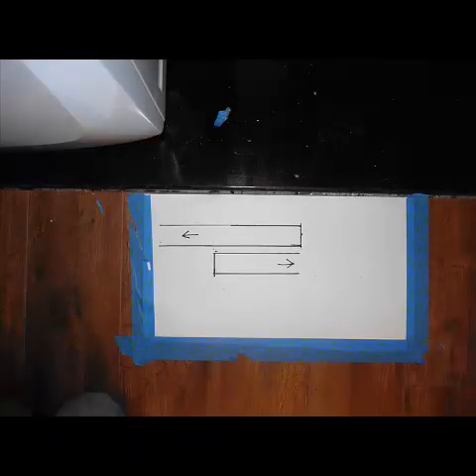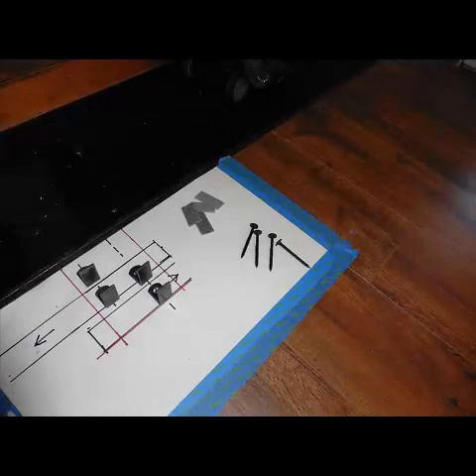Next we hung both doors and sketched the door positions at the bottom with both doors level and in a closed position — this was the first step in adding the door guides, which were attached to the floor. Added to the sketch were the outline of the mounting piece for the door guides and the hole locations. While the doors are one and a half inch thick, the guide spacing for each door is one and three-quarters inch. The guide-to-door surface on each guide had a velcro piece — the fuzzy part — to prevent the metal guide from damaging the door surface. Because our floor was a laminate, we had to cut out a piece of the laminate to allow a three-quarter inch plywood piece to be installed in its place for mounting the guides.